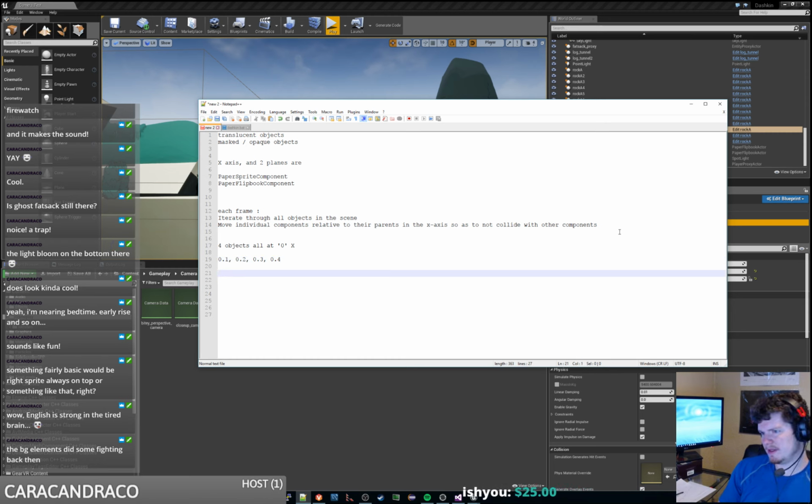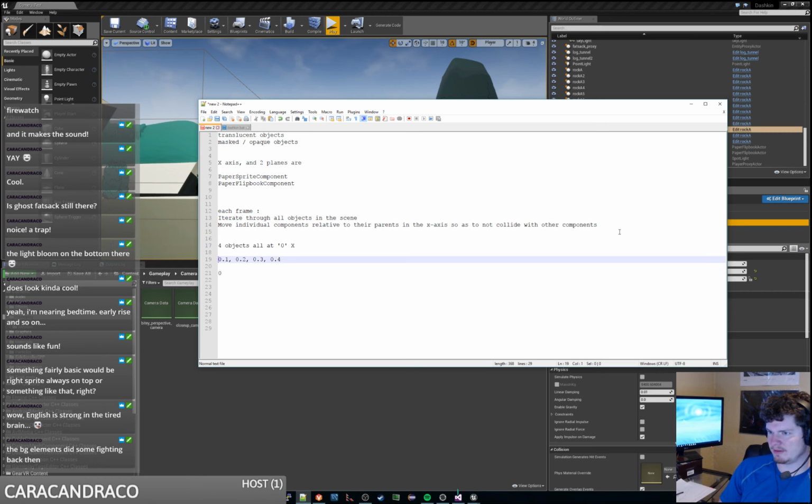The issue is, we add another object and it's at 0. Where do we put it? Do we put it here, so it would draw behind the thing?